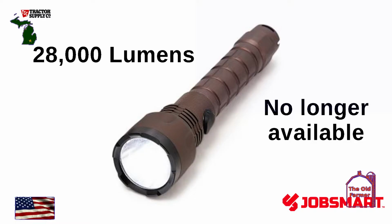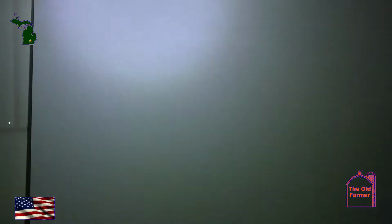Now, let me bring out the big light that I use outside. There is no focus on this thing. You get either this, or you can get to a lower setting. Whoops. This is the high setting. This is the low setting. There's a little bit of beating in the camera with the LED lights, but you don't see it by the eye, but you do see it strobing in the camera, and I'm recording at 60 frames per second, and you can see what the light's like.